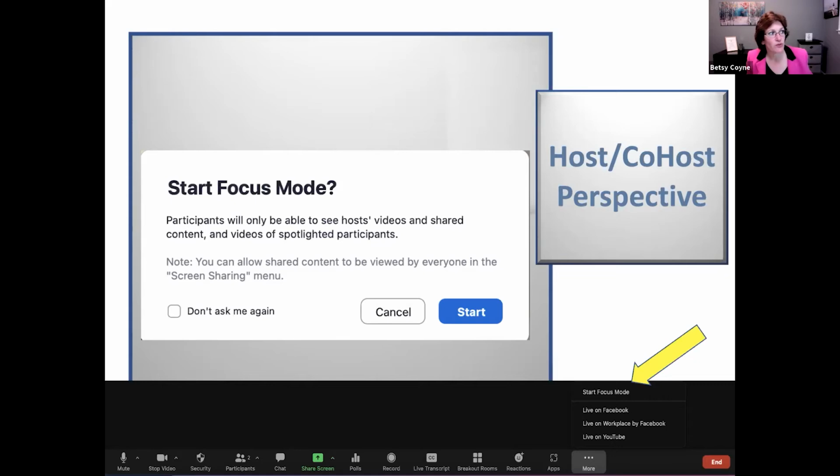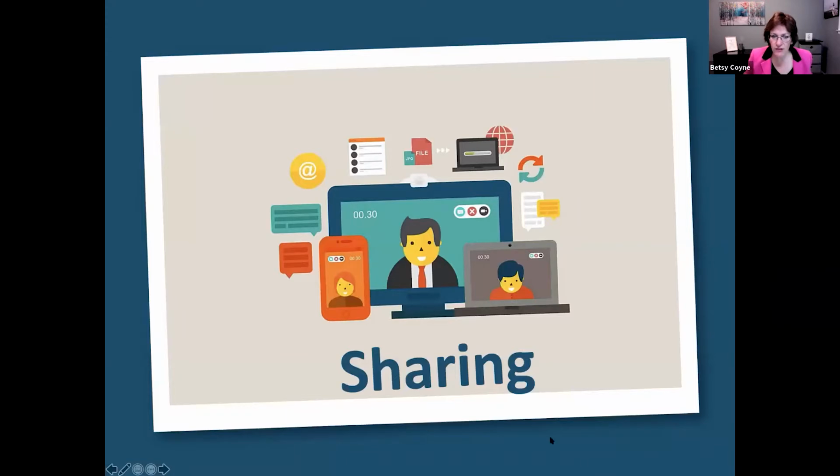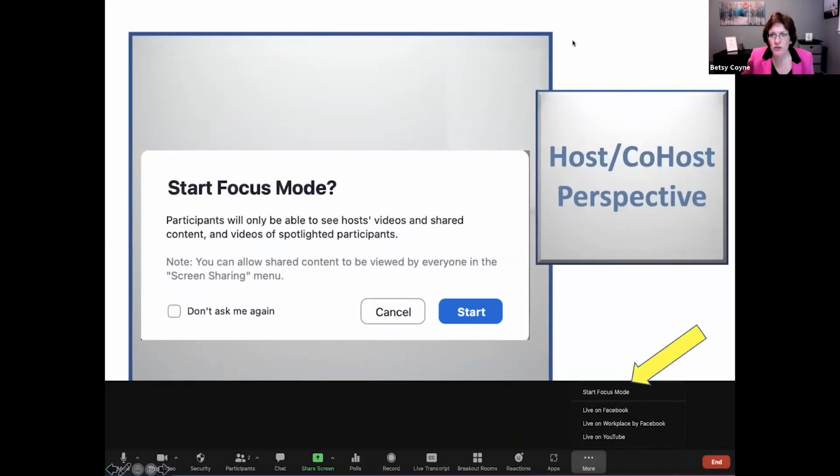But I'm going to turn on focus mode just to demonstrate it. You can also see in my slide here, it's located not on your screen, but when you go to run your own meeting, it's located in the bottom right corner under More. And when you click on More, it chooses this focus mode.